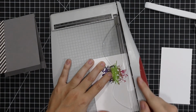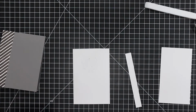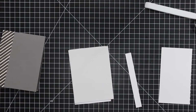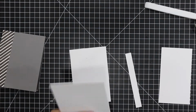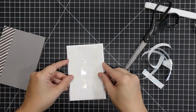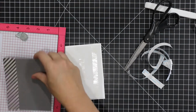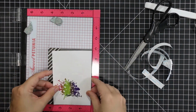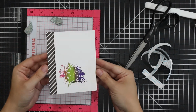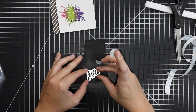So I'm trimming down this panel so that more of that diagonal edge shows. I'm using foam tape to pop up this panel. So we're going to attach the foam tape with some 1/2 inch score tape, and then also use the MISTI to line everything up. That worked out really well. I was happy about that little trick that you learn from watching people on YouTube.